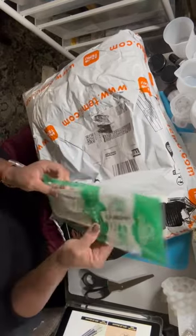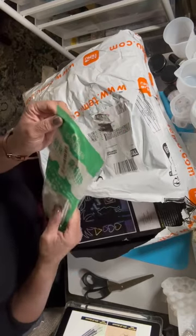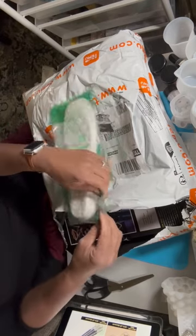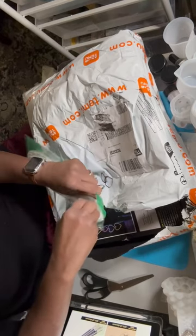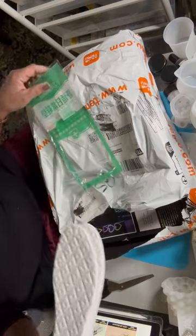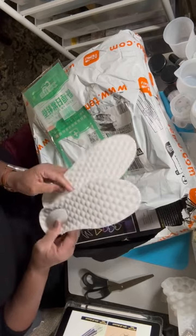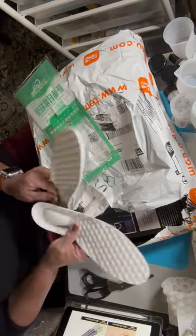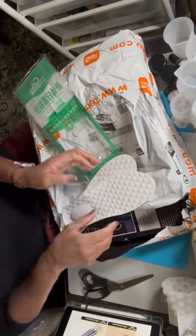And what else is in here? Okay, it's hard to tell sometimes the shoe sizes and things, but these are shoe inserts. And I've become quite fond of Western boots. I'll get them used off of the Poshmark site. And most of them are in really great shape, but Western boots aren't always the most comfortable boots. And these are thinner, so they won't take up so much room in it.